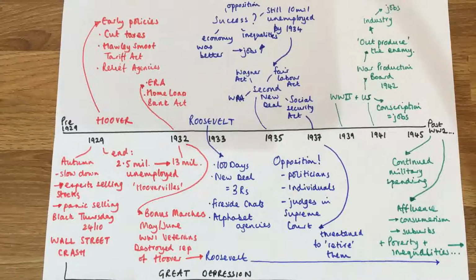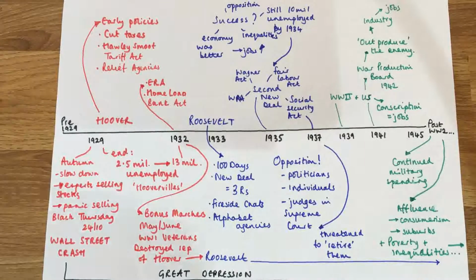The 1920s had seen a real period of boom in the American economy, and loads of people had been investing in the stock market. So they'd been putting their money into the stock market and then becoming richer when they sold their stocks for a higher price. And it wasn't just really key businessmen and really wealthy people that were doing this, just ordinary people were putting their money in the stock market. Some people were even borrowing money from the banks in order to invest it. So the stock market prices had been going up and people had been getting rich quick.